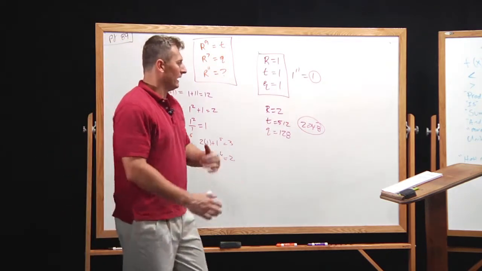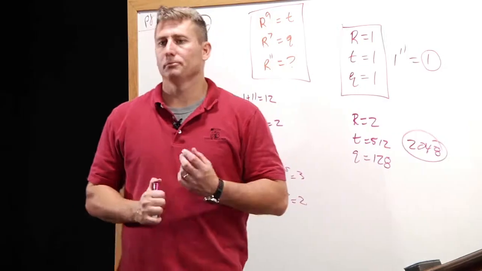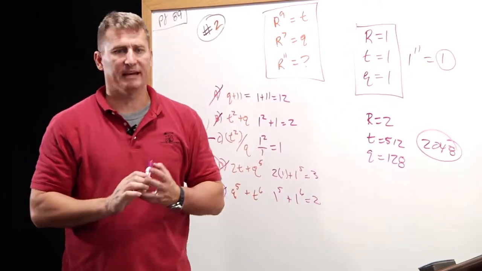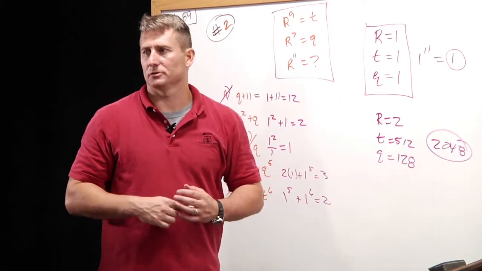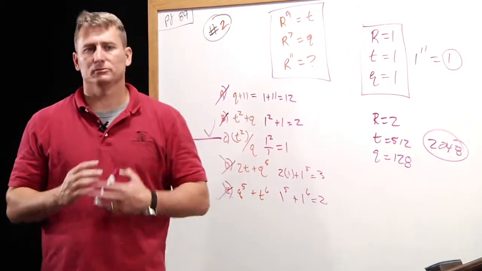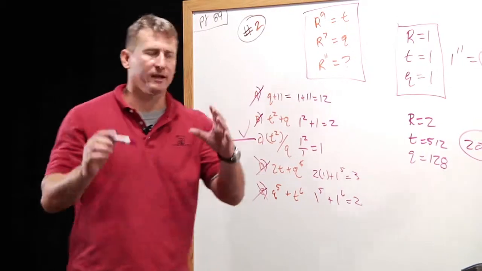Now, I want to work number 3. Number 3 is a very important problem. It begins to explore this whole idea that you can have multiple right answer choices. So I'm going to get question 3 up on the board, and then I want to work it together. And then one other thing.